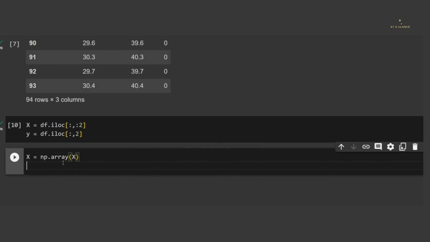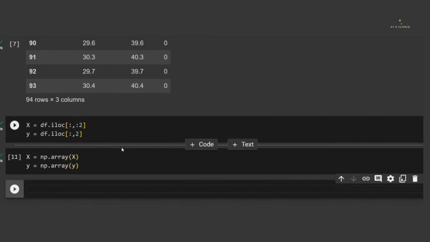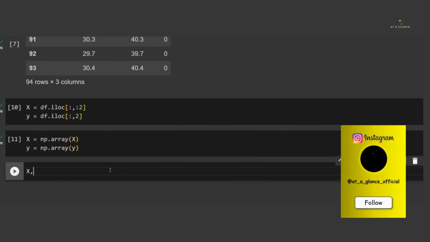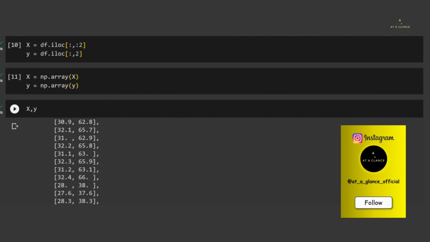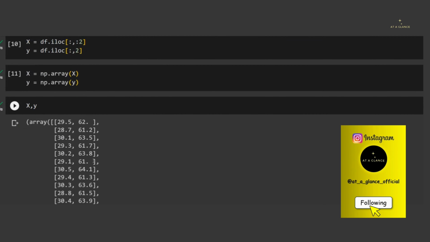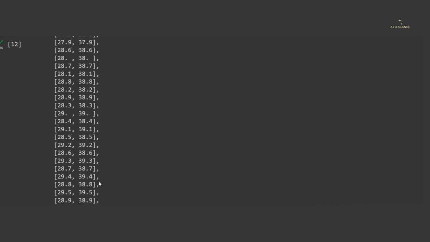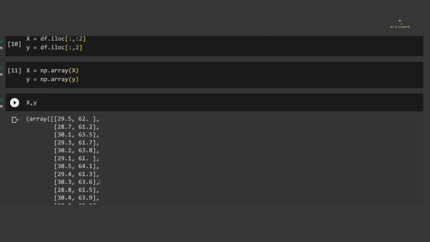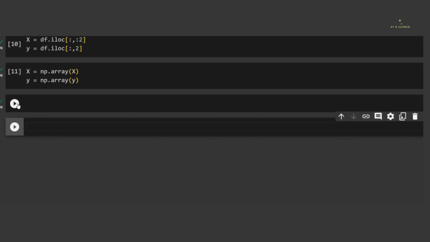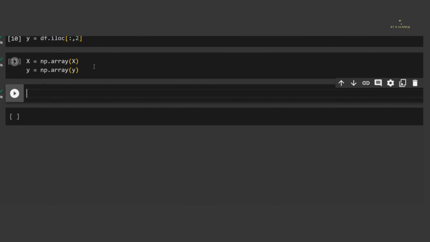Now we are going to build the perceptron algorithm in such a manner that it will accept an array for features, and for labels also it will require an array as the data type. So now we have converted the features as well as the labels into an array data type with the help of the np.array function. This is how we have converted the data frames into arrays. I think now we are set for building the perceptron algorithm, because we have already separated the features from labels. For building the perceptron algorithm I am going to use class-based functionality.